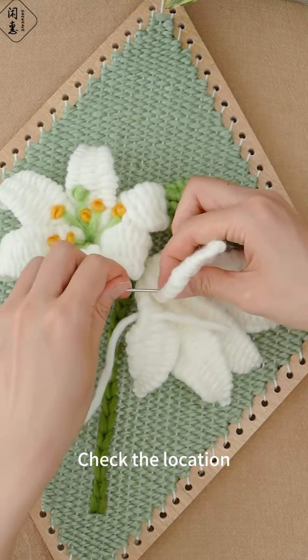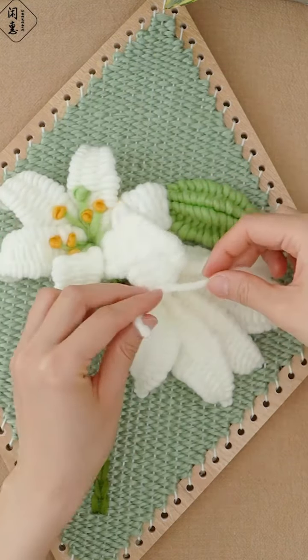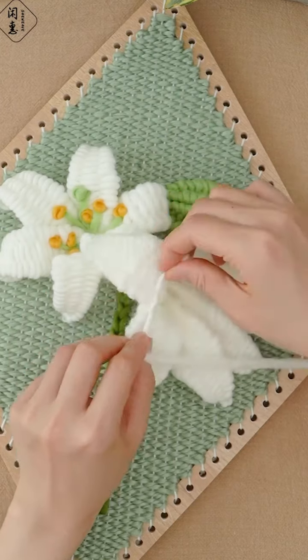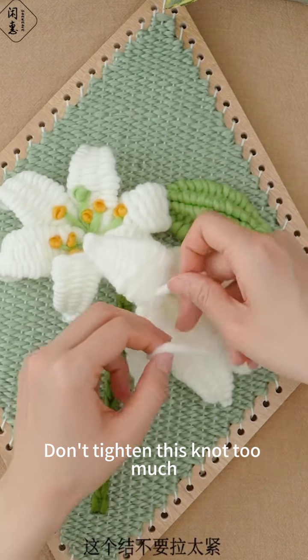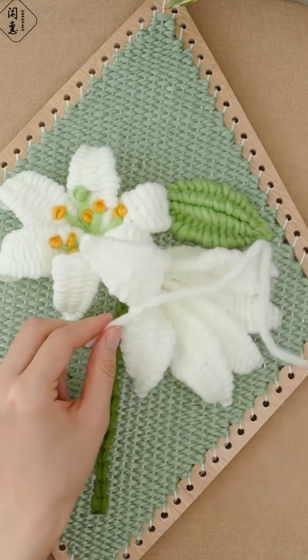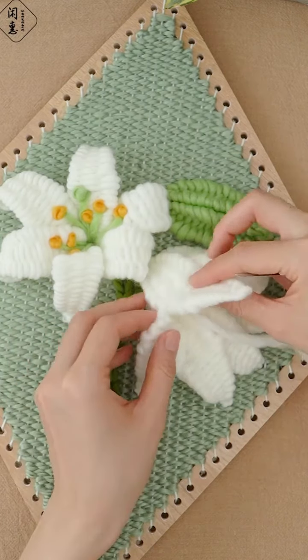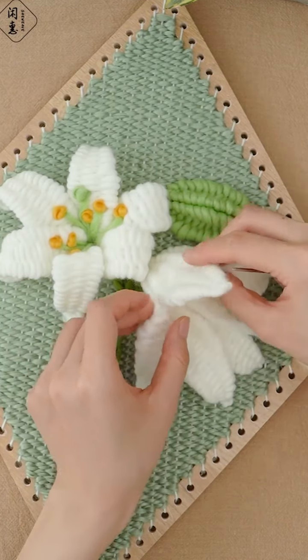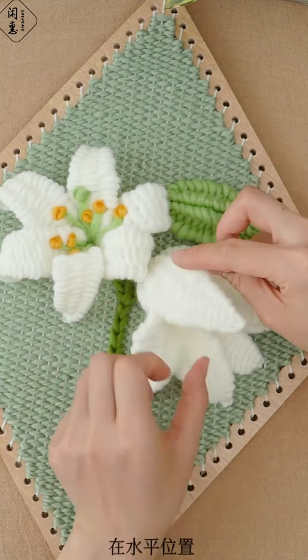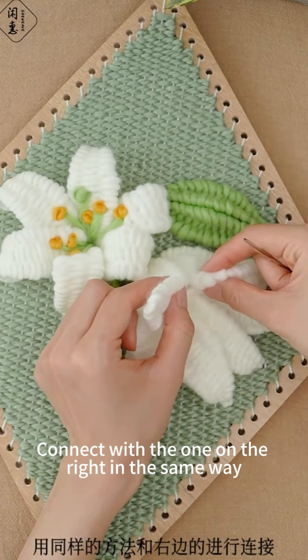Check the location. Thread a needle forward from the back. Knot. Don't tighten this knot too much. Cut off the excess thread and take a look. Pull the line to the right in a horizontal position. Connect with the one on the right in the same way.